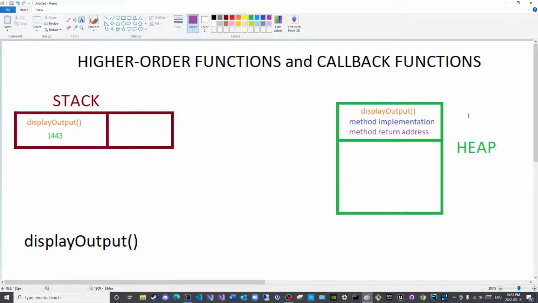Basically, what happens is on the RAM, methods have return addresses which inform the computer or your CPU when to end the method and return to the main program or the main method to execute other functions.